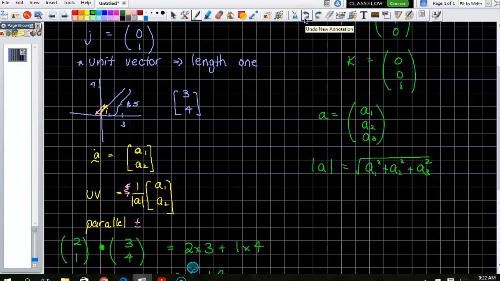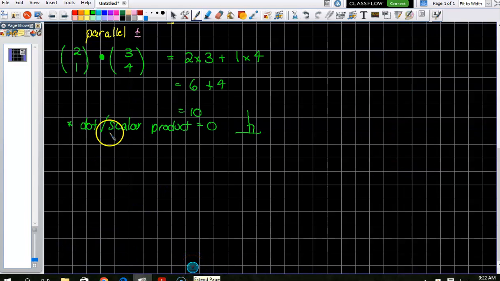Same deal with the scalar product. You multiply the i components, plus the j components, plus the k components. And can anyone remind me, why is it called the scalar product? It only has magnitude, not direction. Okay, it's a number, it's a scalar. So scalar is a magnitude thing, a size, not an angle. Sometimes people get caught up and write this as a vector (6, 4), and you go, no, it's not a vector. So remember, scalar. Same thing applies.